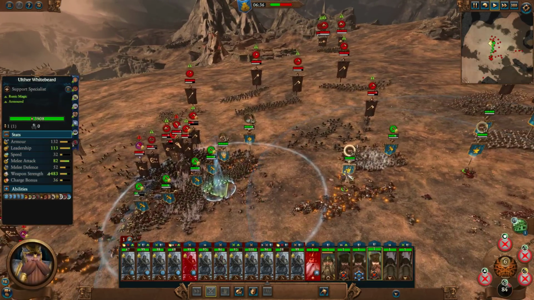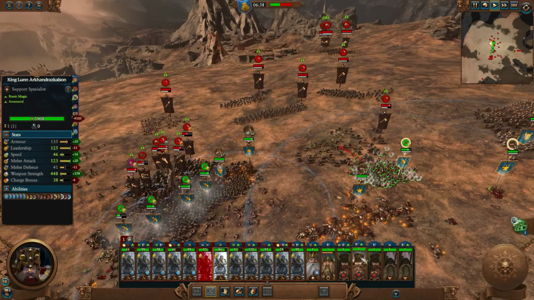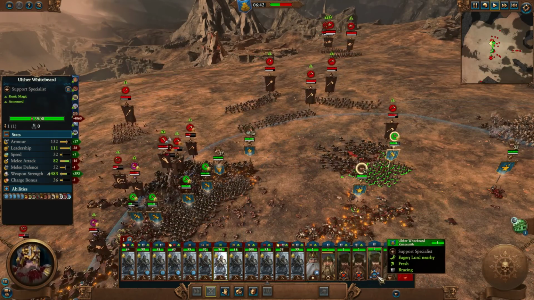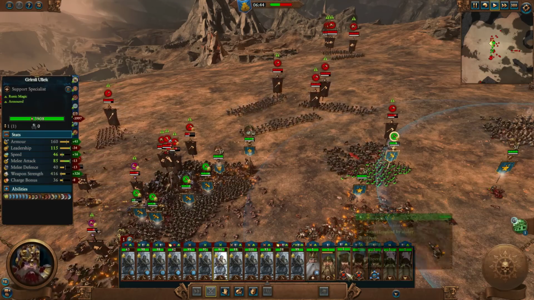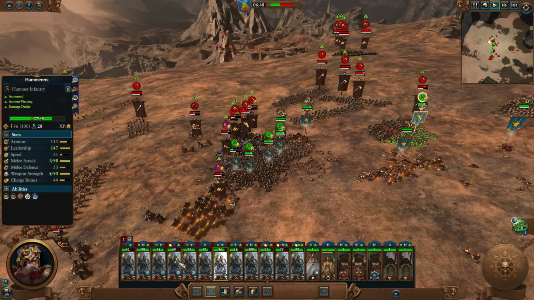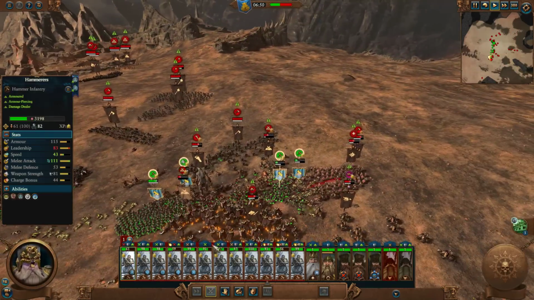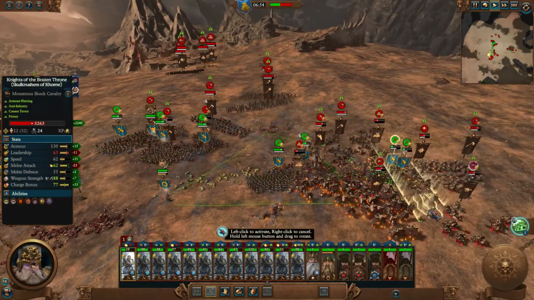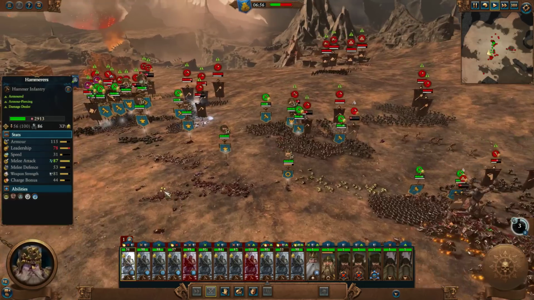Another good thing about the runesmith is that it shows you on the unit cards when your spells are available. That'd be really good for other lores of magic if you could actually see when the spells are ready to go rather than constantly having to check. Alright, this one over here is taking a fair bit of damage. May have to pull it out soon.